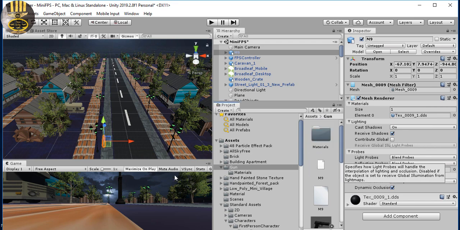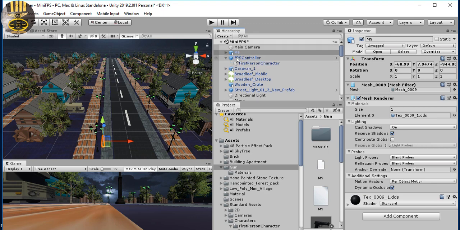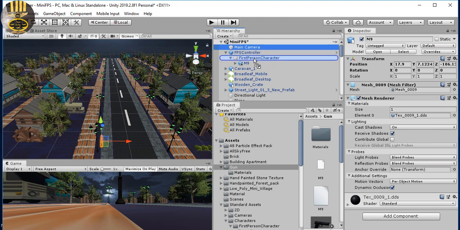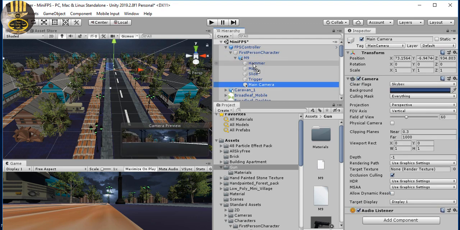Okay, now let's find a way to position that very gun. Let's grab it, and you have to move it straight inside my first person here. Then let's try and position it properly. Okay, and the size of that gun, but let's just see. Let's find a way to position it properly first. Grab the main camera so that I can see what I'm doing.